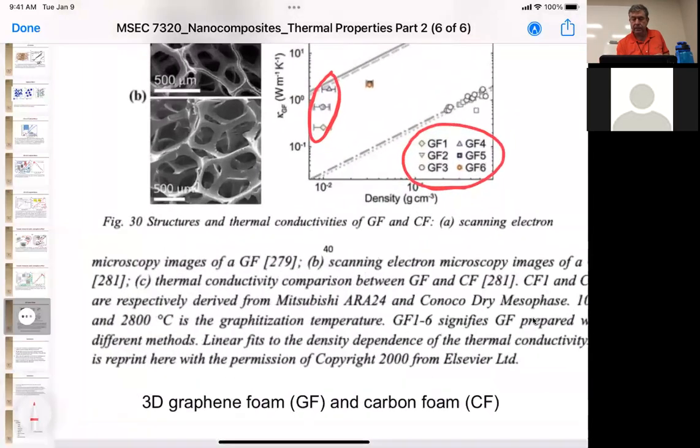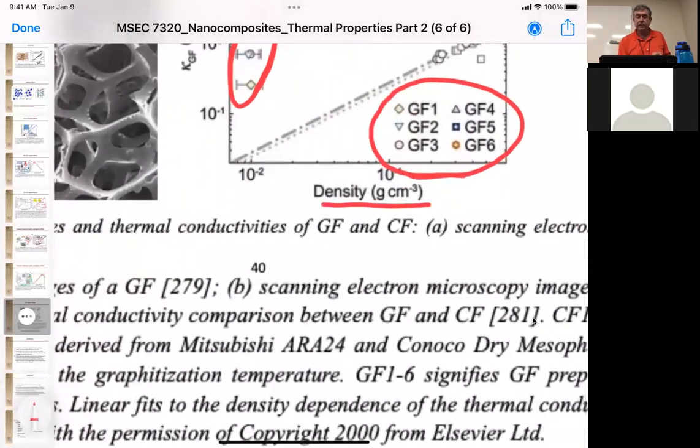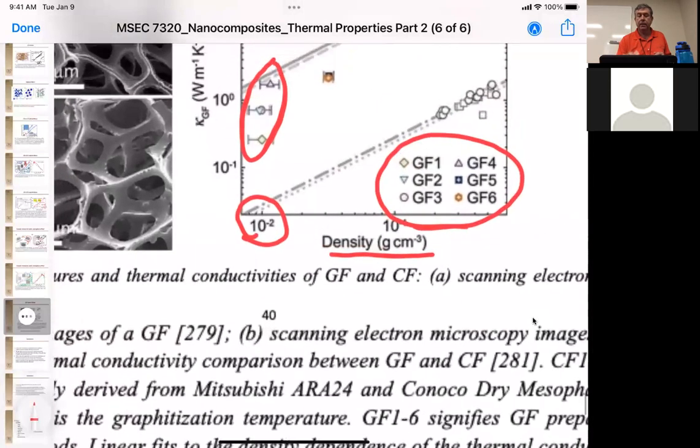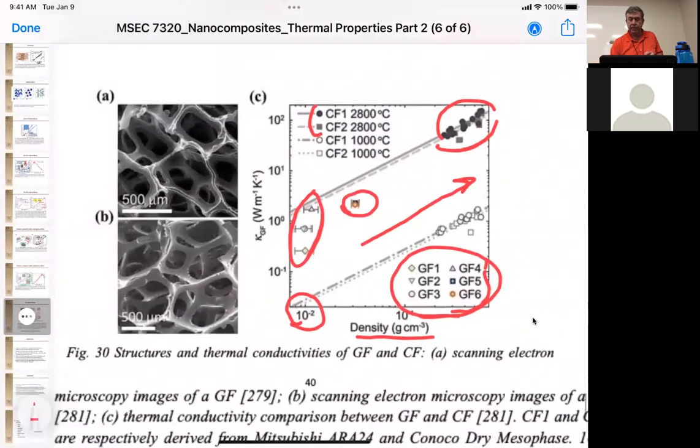Now, notice also this is density right here. So this is very low density foams. So this is as made. And then as we heat it, they get higher and higher densities. Okay. But then we have this anomalous set right here. We have a very low density with the graphene, but very high thermal conductivity for the density compared with where the unsintered carbon is. But all the graphene ones are right here, low density foams, high thermal conductivity.